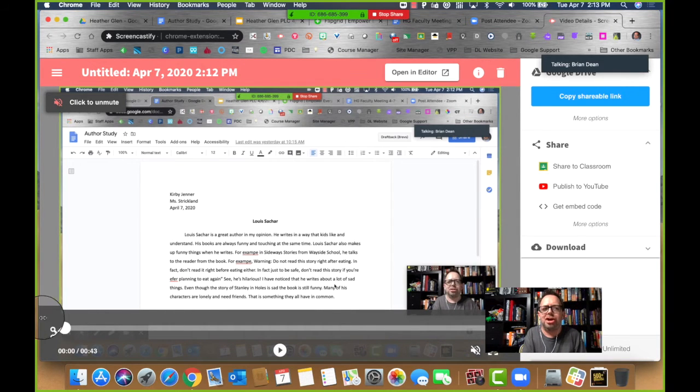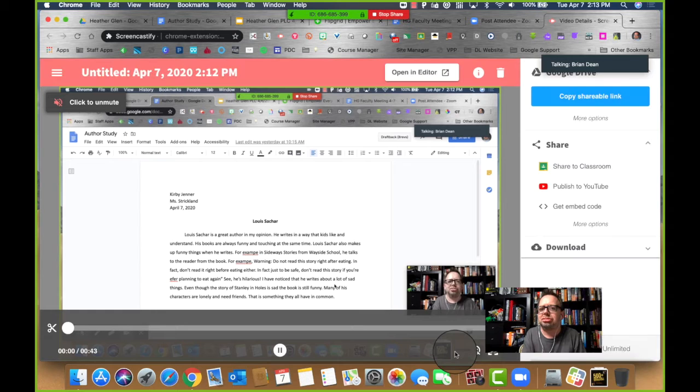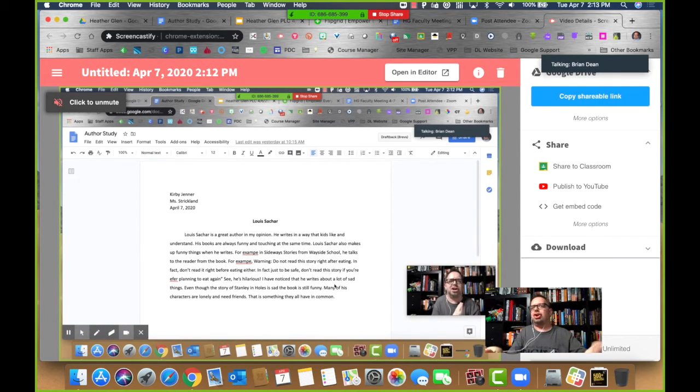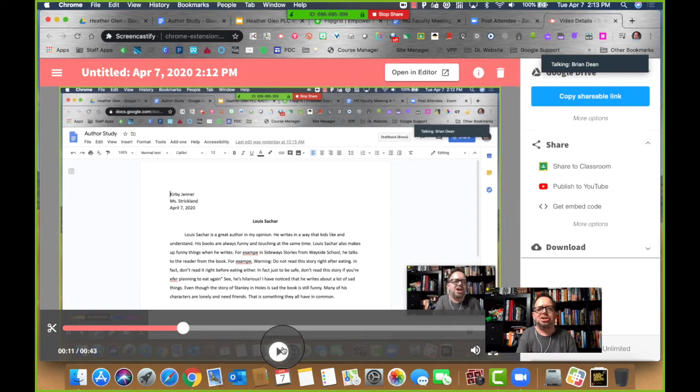If you want to trim off the beginning, you would click on the scissors here and drag to where you want it to trim, okay, and then click Save Trim. Same with the ending if you want to trim off there. I'm just going to say that this is good, okay, because that's really all the editing that you really need to do. I'm gonna pause that there.